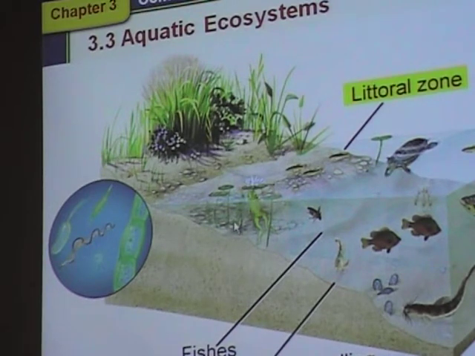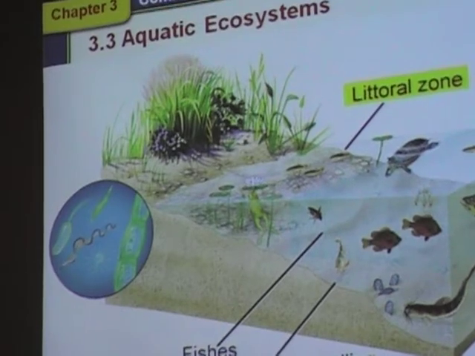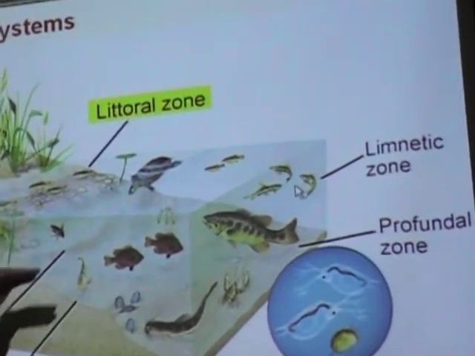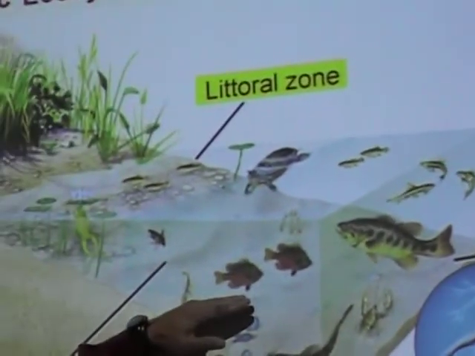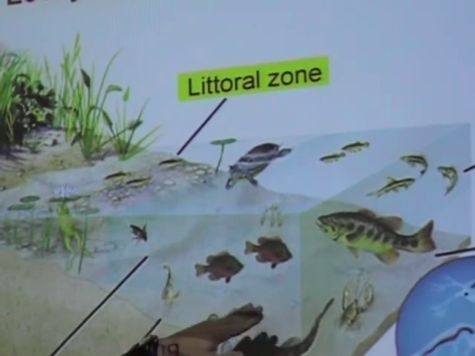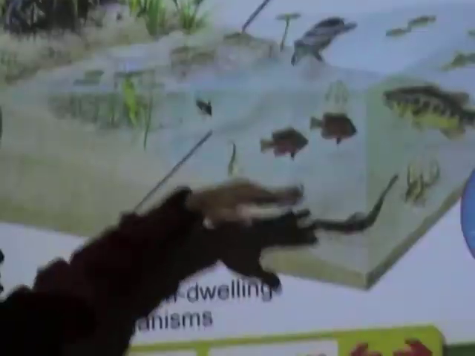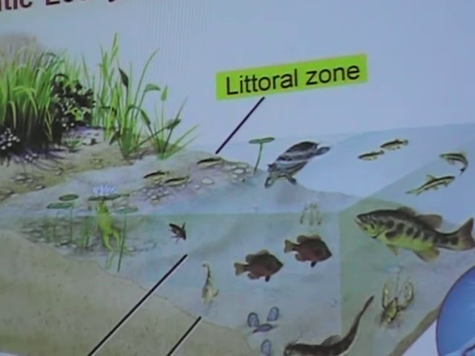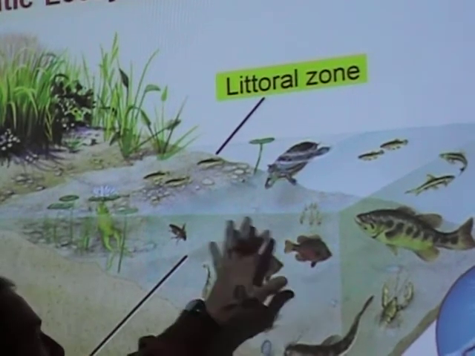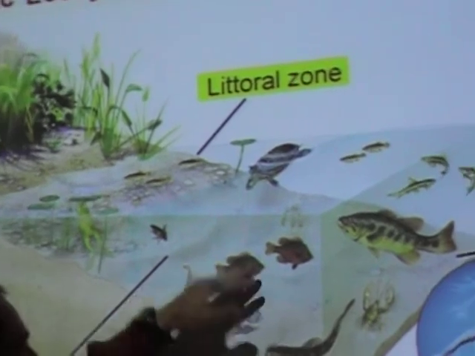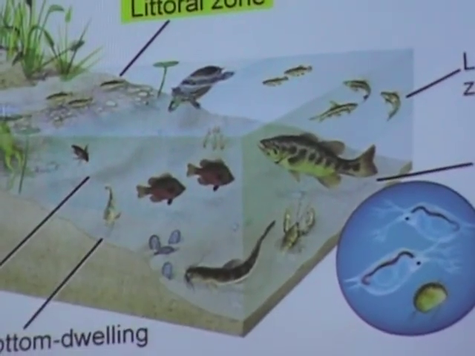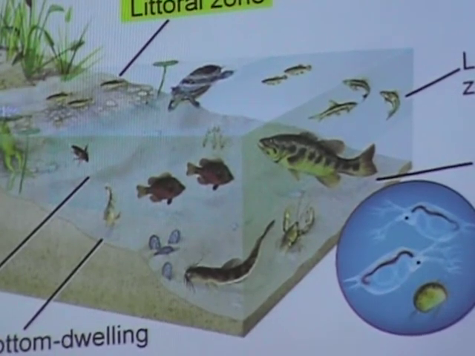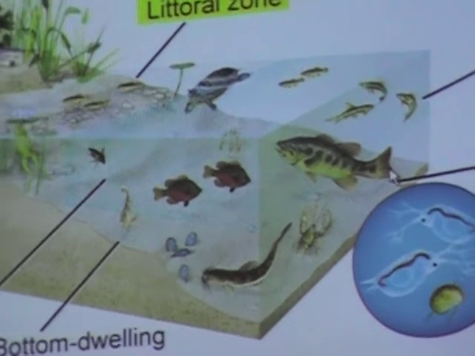You're welcome. Now, you go further out in the lake, you run into the limnetic zone. The limnetic zone is shallow enough where light can penetrate, but it doesn't have the plant life because there's no ground for the plants, there's no soil or anything for the plants to grow in. It does have little phytoplankton floating around though. Phytoplankton are small algae that float around in the water and do photosynthesis, and then the fish will eat them. So it does have some life in it, but it's deep enough where there's no solid surface for anything to grow. That's the limnetic zone. And I don't really have a good way to memorize that. Littoral, limnetic, and then down deep you have the profundal zone.